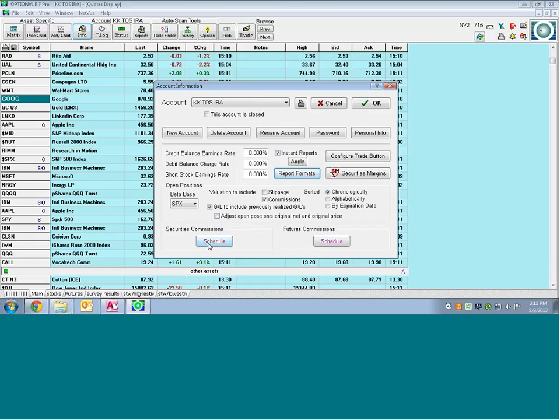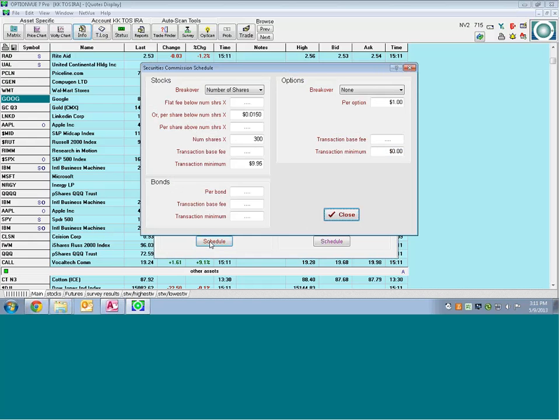Okay, the schedule for Securities Commission is here. This includes the commission schedule for stocks, bonds, options, and by the way, I forgot to mention that OptionVue handles, in the transaction log, stock transactions, option transactions, mutual fund transactions by hand, and futures transactions, pretty much just about everything.